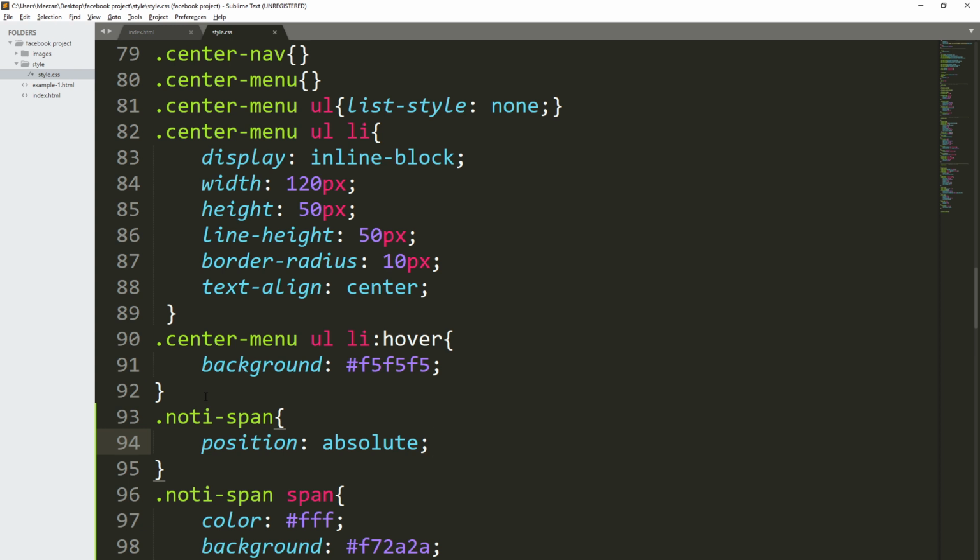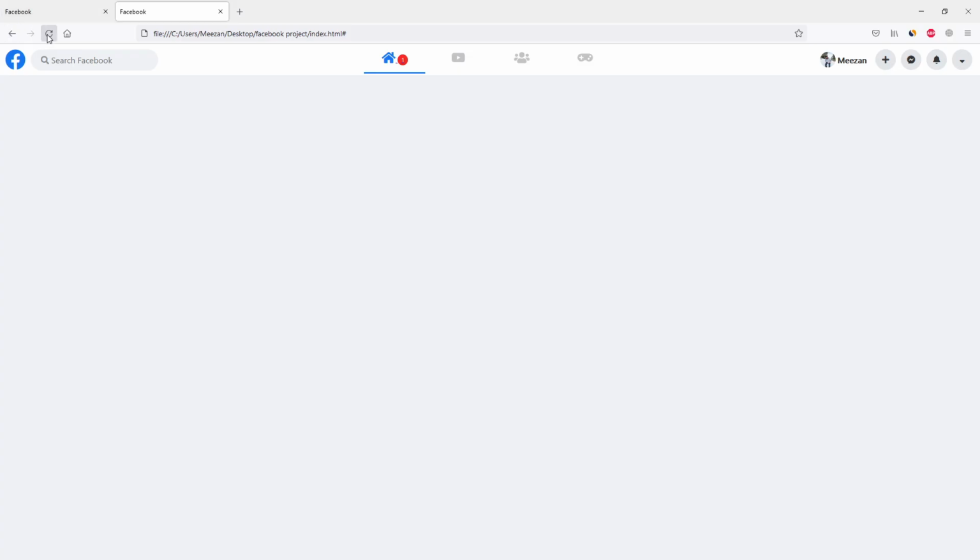Position has 4 different values, and the default value is static, which is the normal position. So when we refresh the page, you can see now it's in the absolute mode.